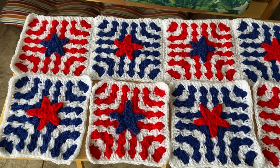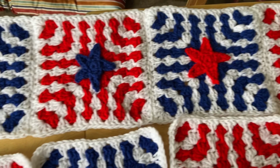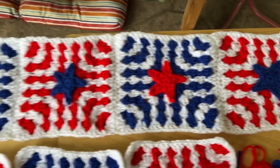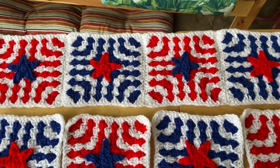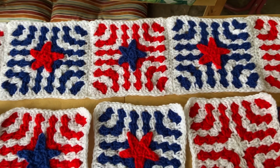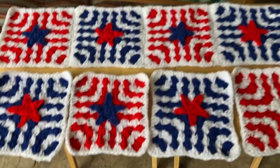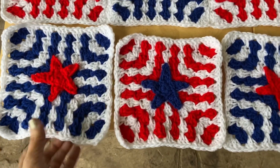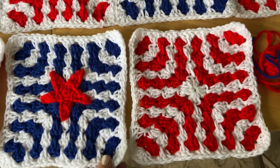Let's go ahead and look at the clip real quick so that you can kind of see what's going on with the squares. Okay, so here's what the squares look like when they're put together. I've already seamed 5 of them together. I plan on doing 5 across, and that makes about 36 inches. Of course, we'll have the border on it, so I'm figuring maybe close to 40 across. I wanted to show you what they look like separately. And then here's one I didn't put the star on, so you can see what it looks like without the star.